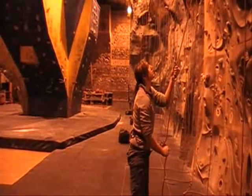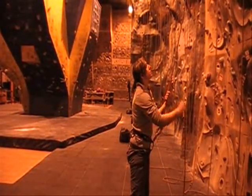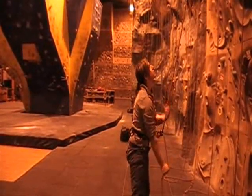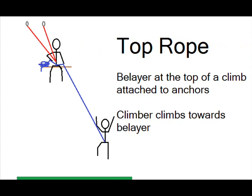Belaying is defined as the process of safeguarding a climber using a rope and friction to hold the climber's weight should they fall off. There are two main methods of belaying. The first is known as bottom roping. This is where the belayer is situated at the bottom of the wall or crag. The climber ascends to a point before being lowered back down to the ground.